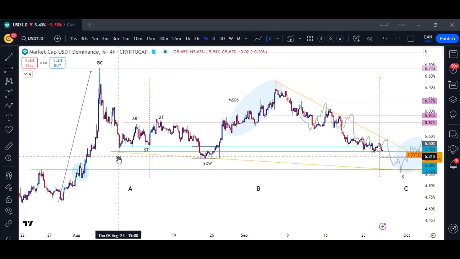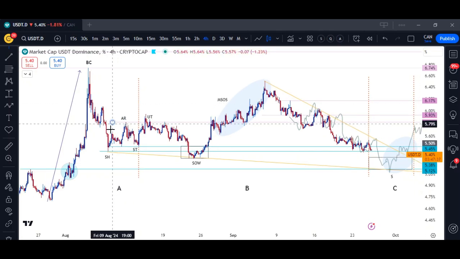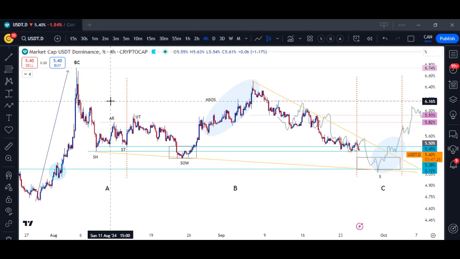So we went down, and then here this index found some more support. So we had a shakeout of buyers around here, and this caused an automatic rally, an AR, and bulls started to sell or close their positions, with bears opening short positions. So we had some automatic rally around here, and we got a second test of this support area on this index. So this was the end of the first phase of Wyckoff analysis.